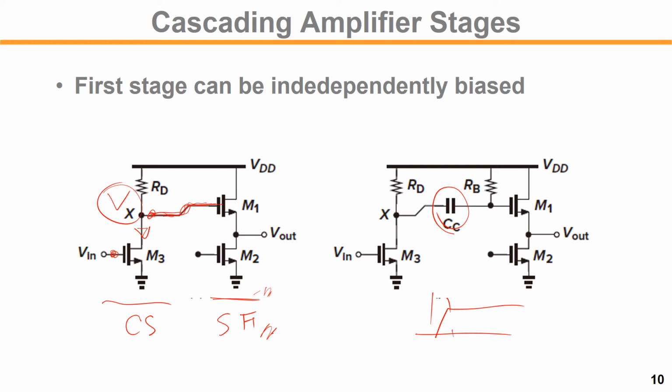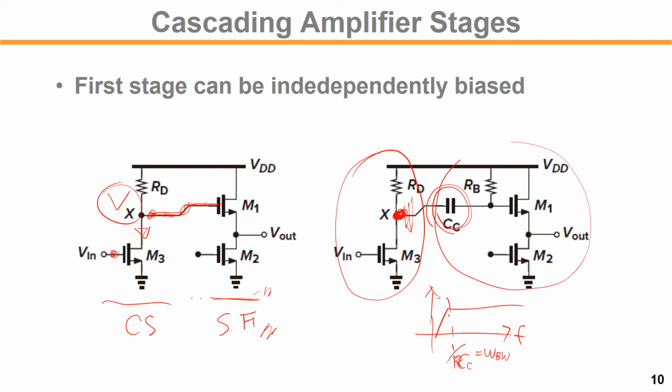The cutoff frequency would be 1 over RC, right? So the signal frequency must be higher than this high pass filter bandwidth. But by having AC coupling here, we can independently bias the common source amplifier stage, meaning the output common mode range can be anything, right? Output common mode range does not affect the source follower stage, right? So this kind of thing gives us design freedom, right?